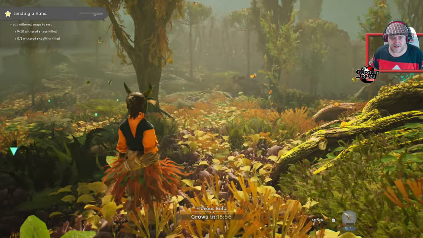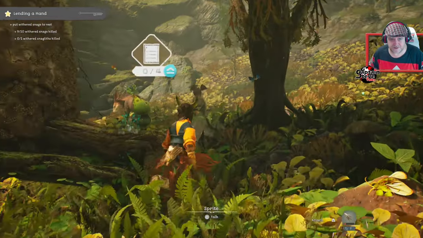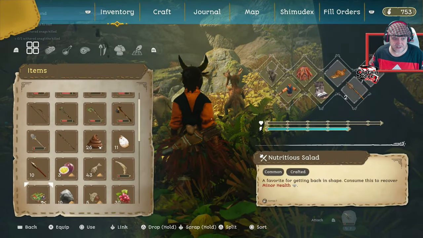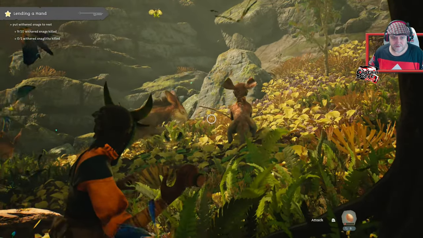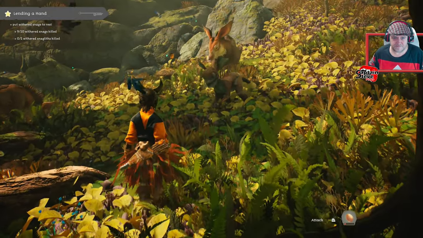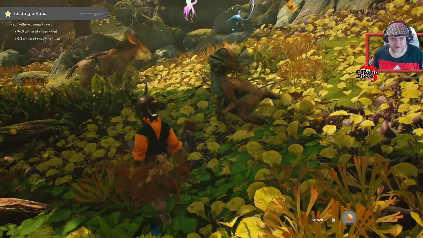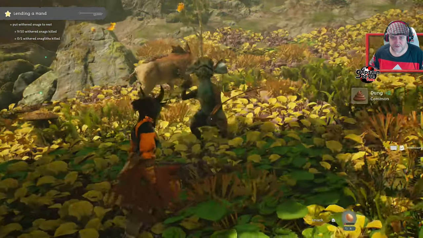Alright, and we need to feed some more creatures while we're here, though. So I get feeding creatures. Let's do a scan on that one. Eggs. Yes, I've got eggs. Alright, let's equip that. Egg for you! There we go. Straight on it. We like that. Sweet. We've got two dung from him.